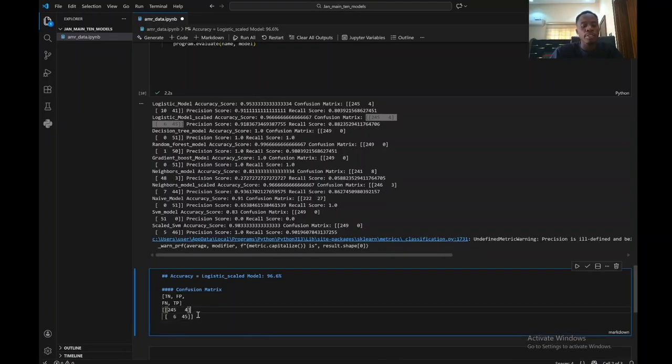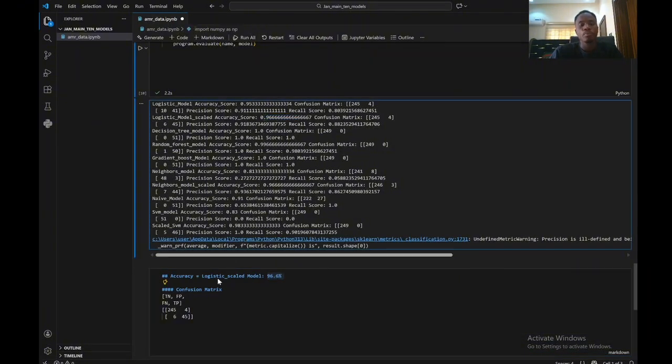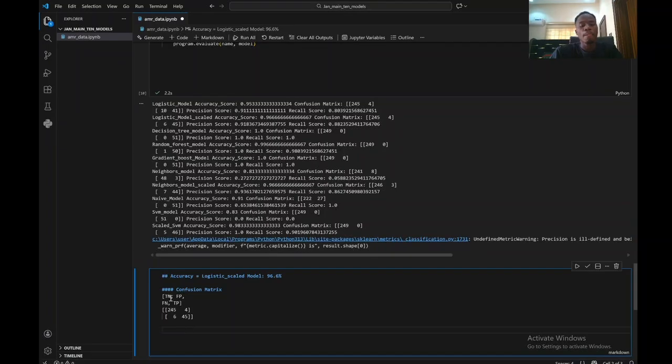Now that we have our accuracy at 96.6%, what this implies is that during our check for AMR, remember we're interested in AMR, in patients who have resistance. That's what we are interested in.